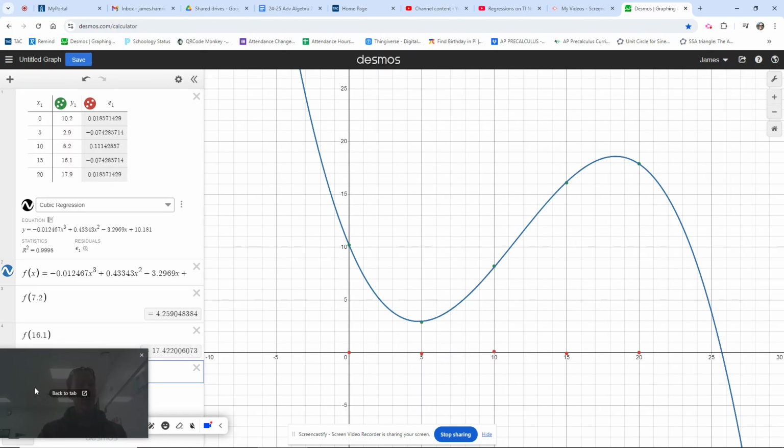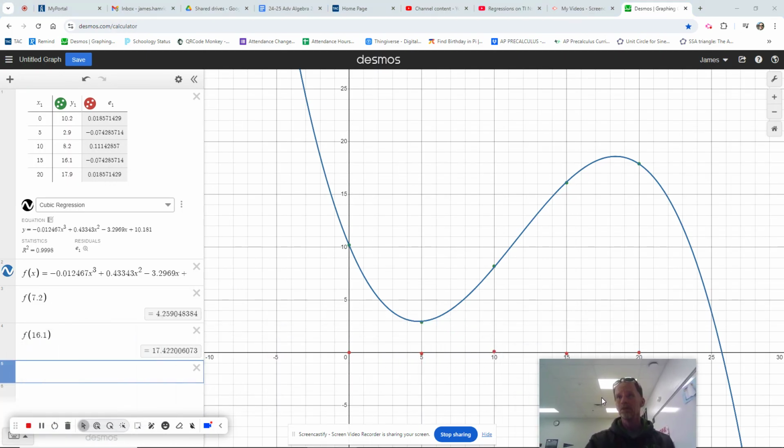Lastly, if you're given the x value, just type it in with that f, the function notation. If you're given the y value, in other words if you want to find an x value, you do it the same way. You go to a blank line, and you just type in y equals whatever value.